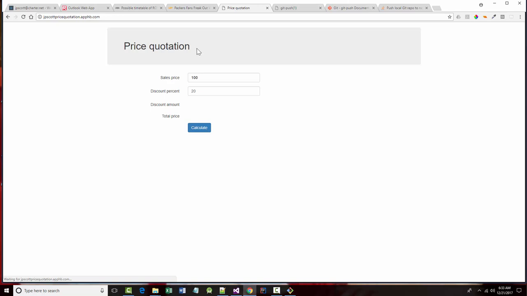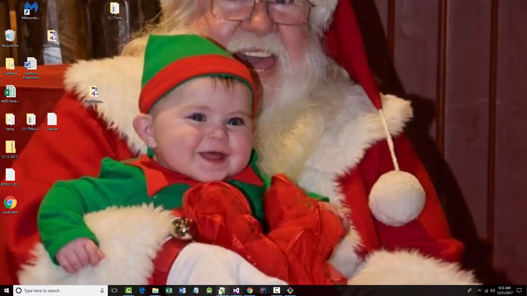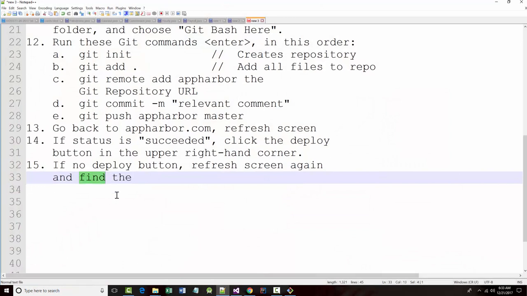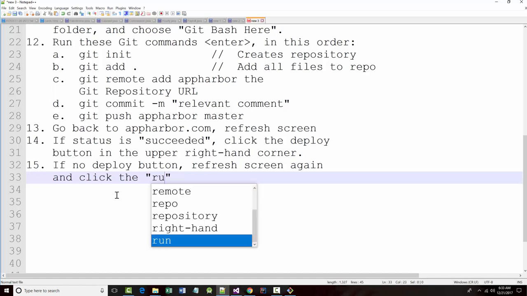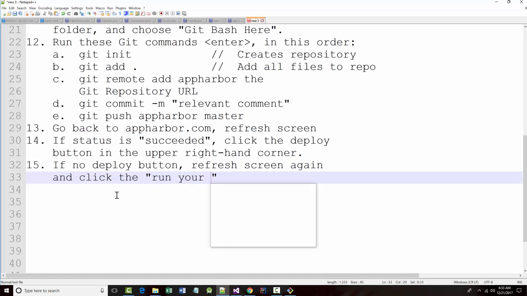You can see it's already up here. Deploy your application now link. Shouldn't even say find, I should say click the deploy, or I think it's run your application now link.